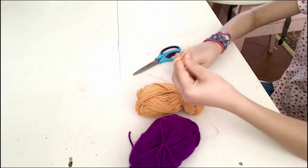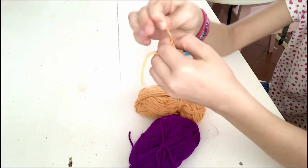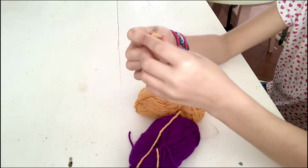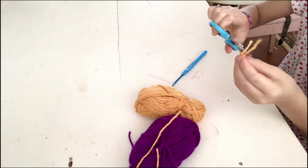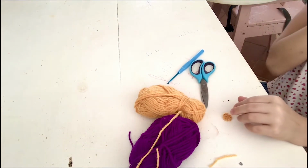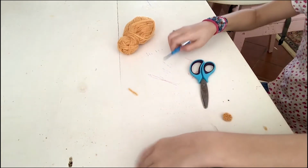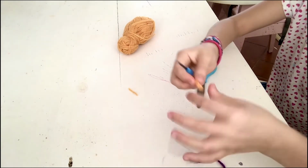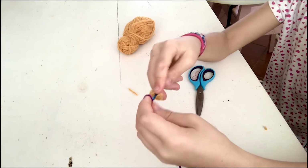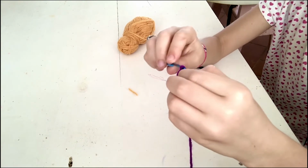Now what you do is you take it here and you cut it. Now you pull one, and you make it super tight here, and now you've got a little circle. Now we have to cut those strings off carefully, but not too much, because then we'll lose the knot. And now we're going to take the purple string, but we're going to do it differently this time. Now you poke the needle through one of the crochets you already did. Now you take this string, and you do like this, and you put this part in here.